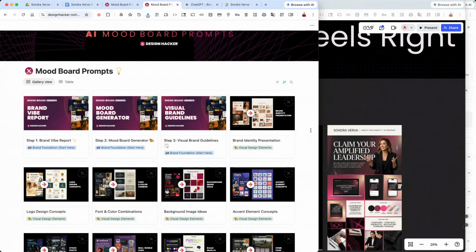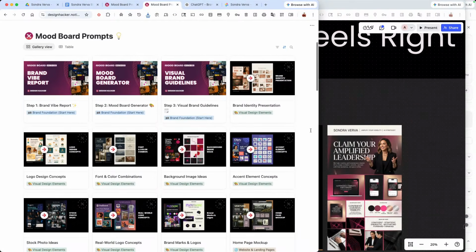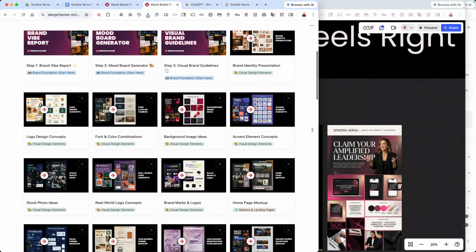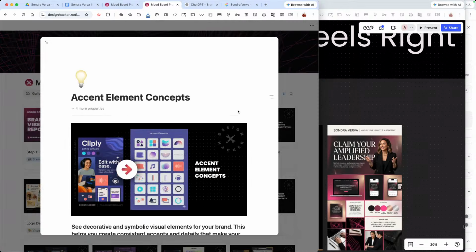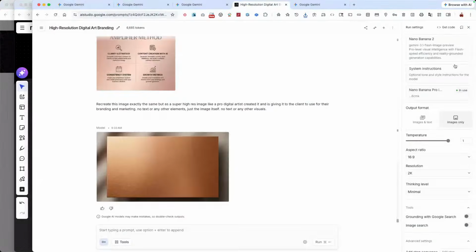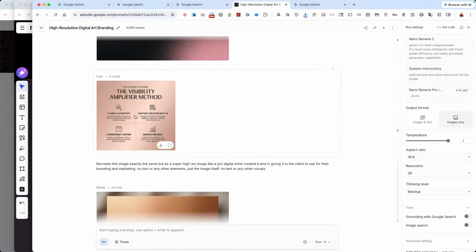This is where these other prompts are useful. So I can grab the elements out. Where is it? There it is. Accent elements. And we can have it extract these from the actual. All right, that one didn't do a great job.